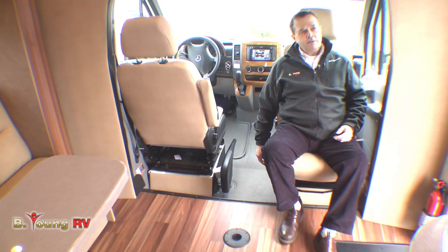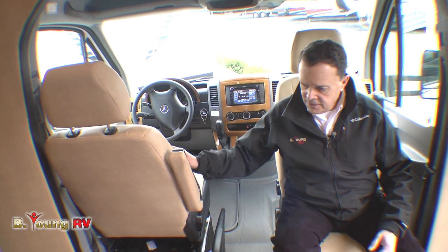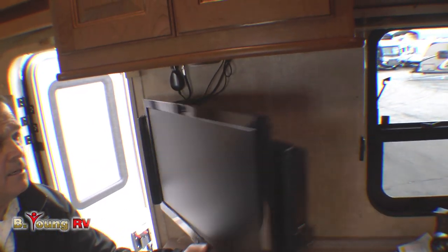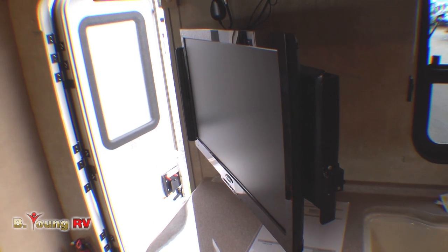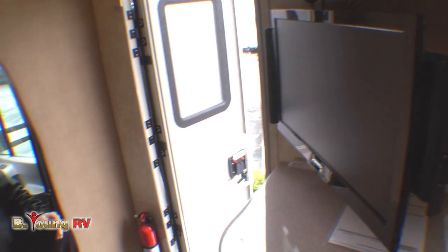Or there's a TV on the wall over there. One can sit in the sofa, one can sit here, and you can pull this TV out — it's a Jensen TV. Jensen's known in the RV business, very rugged. That's a 12-volt TV. It also has the Jensen AM/FM/CD/DVD player and radio, which is used extensively in the RV business. It's easy to use, already wired in, and tied to the speakers inside and outside — you can play music out there.